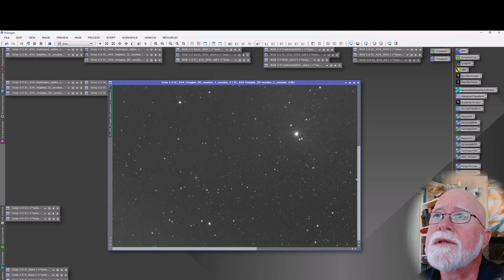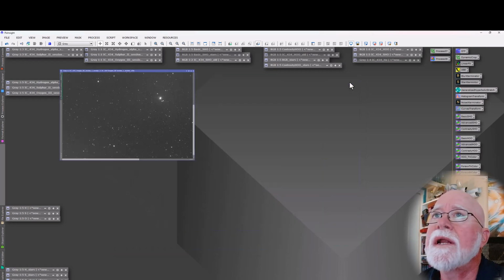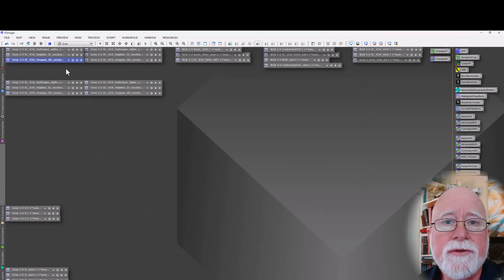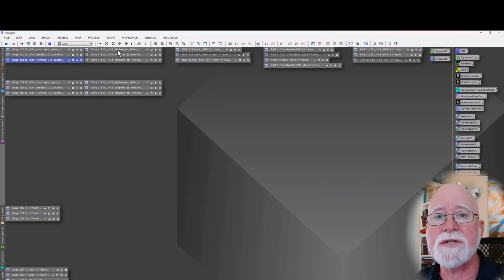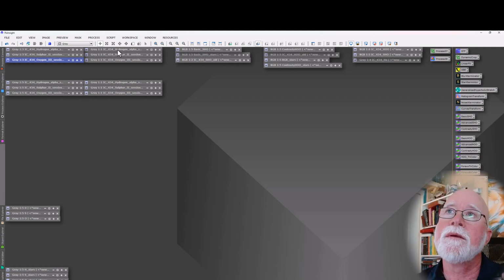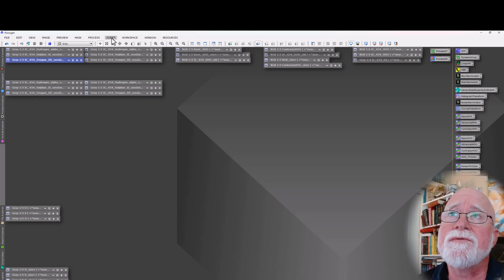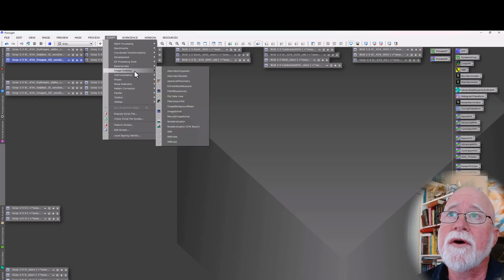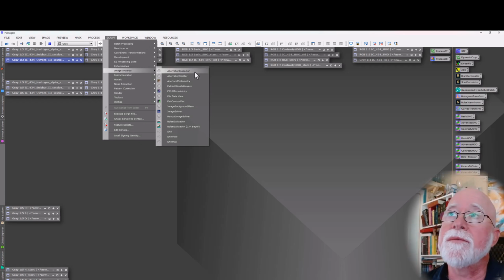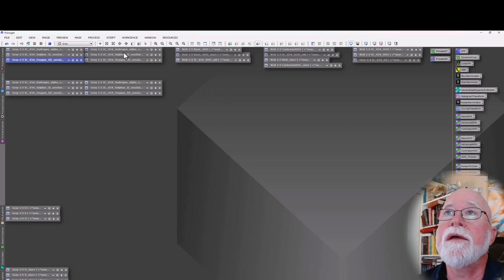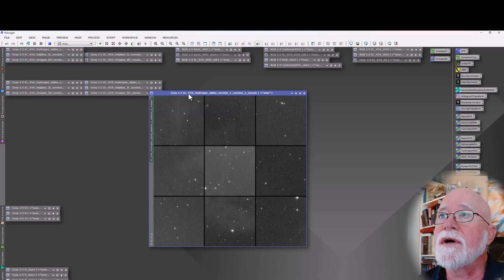Yeah, they look pretty decent. So what I decided to do was to go through and create aberration inspector so that I can look at the edges and the middle parts of the image. To do that, it's really easy. You just go into script and you go into image analysis. Your first option there is going to be aberration inspector. And so here's the aberration inspector for hydrogen.